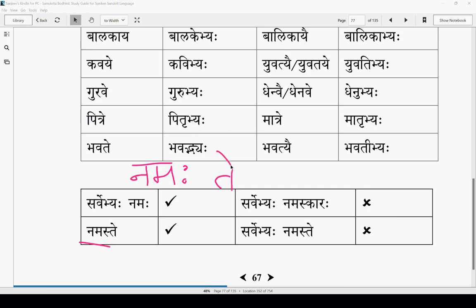Te is the chaturthi vibhakti form of tvam, meaning you. So namaha plus te becomes namaste with the sandhi; the visarga turns into sa, and together it becomes namaste. So namaste means salutation to you, one person. If there are many people, it is not right to say namaste in Sanskrit. In Hindi, etc., namaste is a common word for everybody, but in Sanskrit it is singular.